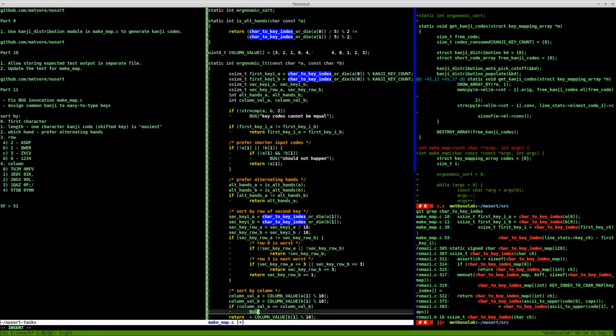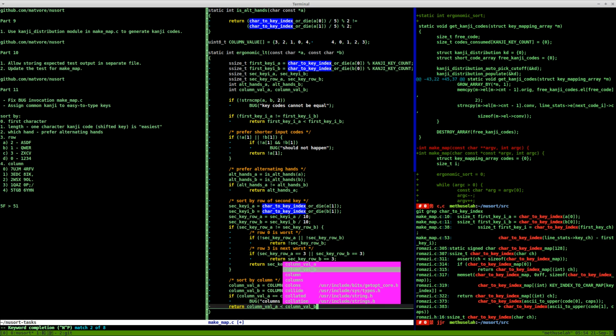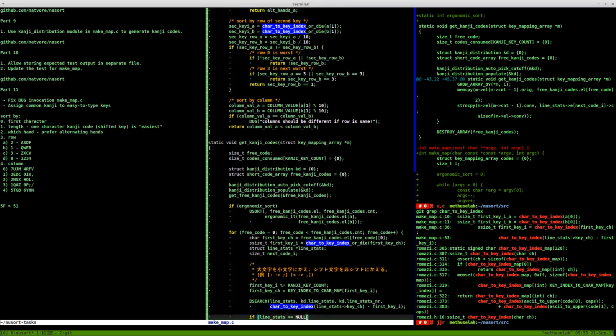And that is a bug: columns should be different if row is same. Then here we actually return column val A is less than column val B. Okay, good.